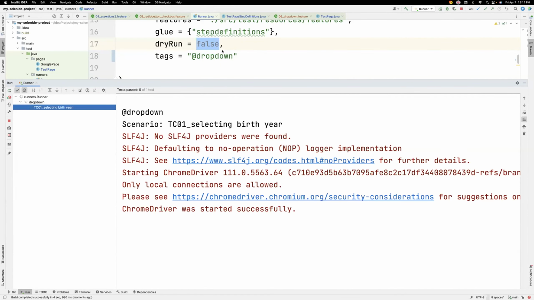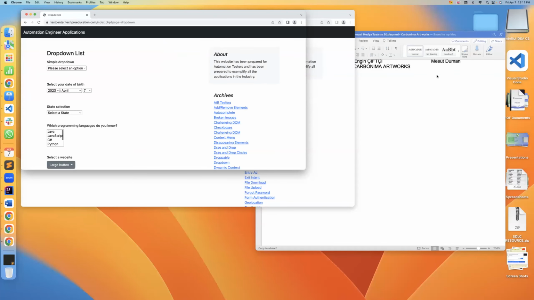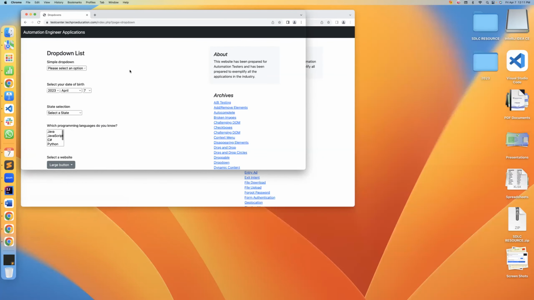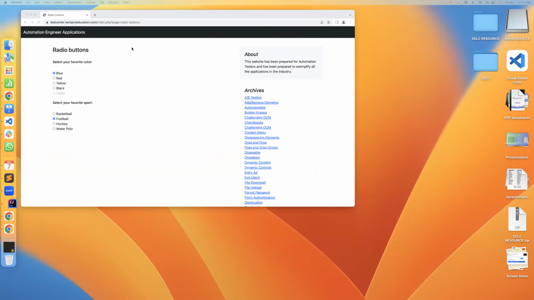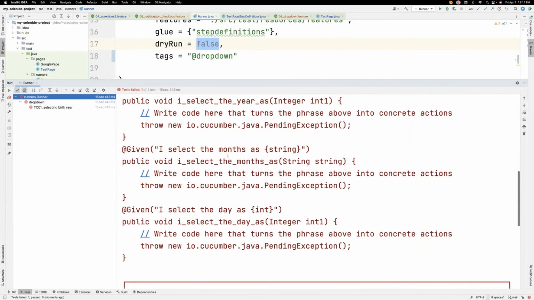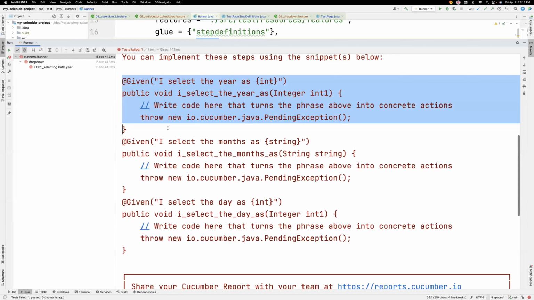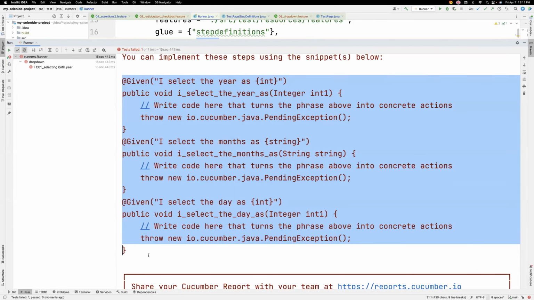If you say dry run false, it will run the working steps first. Then it will generate our missing step definition. So we got here select year, select month, select day. These are the missing step definitions.